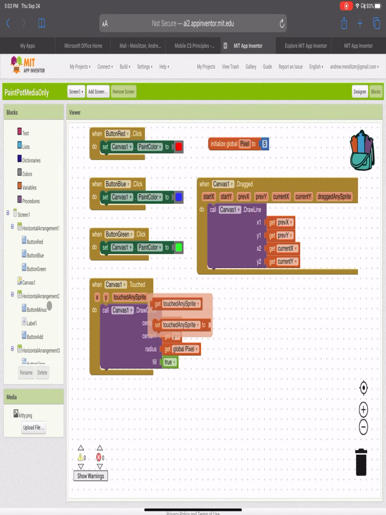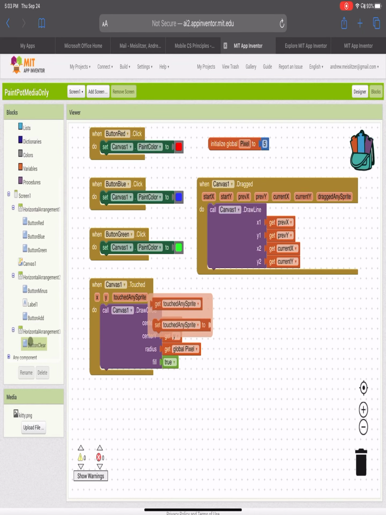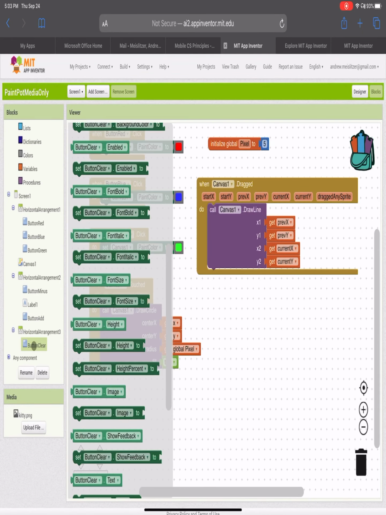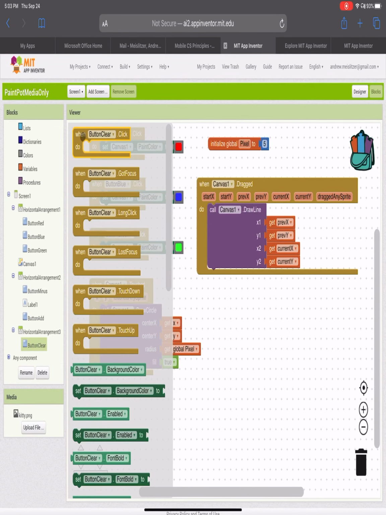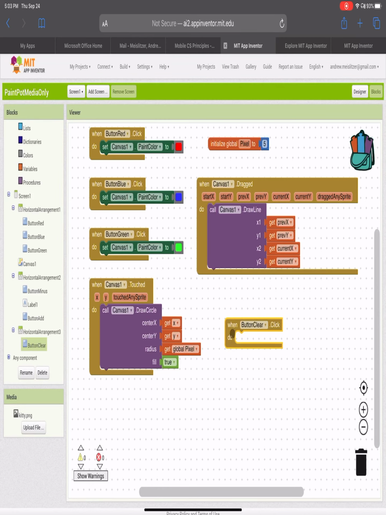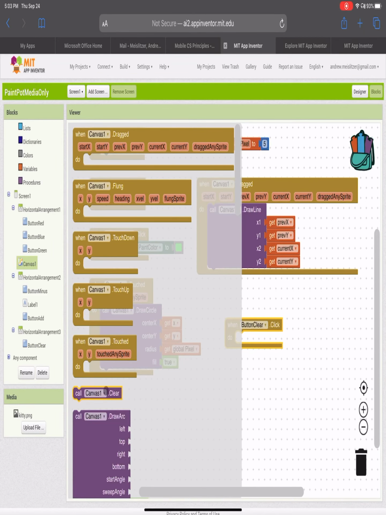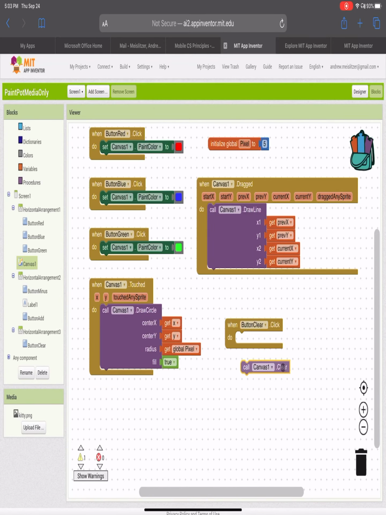So to wipe the screen, and I kind of already gave you a little hint about that, I'm going to go under button clear, because I want that when I click that button, the screen is wiped clear. So I'm going to grab this button clear.click and drag it out. And just like I told you, under the canvas function, there is already a procedure made for us, canvas1.clear. To wipe the screen, all I have to do is grab that procedure and plug it in, and then I can hit the clear button, and it will wipe all the paint off my screen.